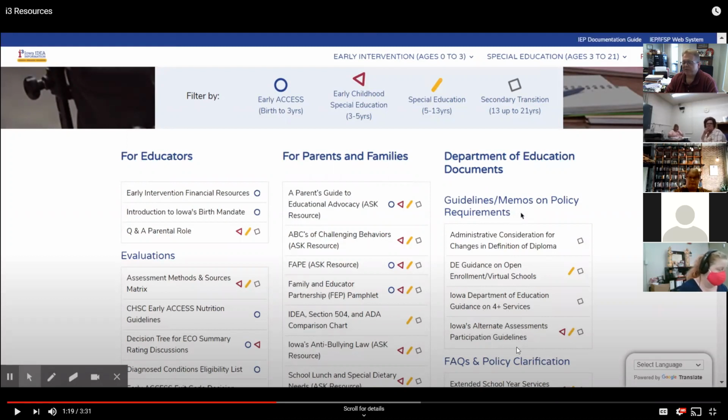Some of those are the types of things that, if you're like me, in past years you'd wonder, where? I know there's a document, and I think it's somewhere on the DE page, but I don't know where. It's those kinds of things, position papers, flowcharts, and so forth. So I think you'll see things landing in here that may have previously been in a hard to find spot. So I'm hoping that's going to work out well.